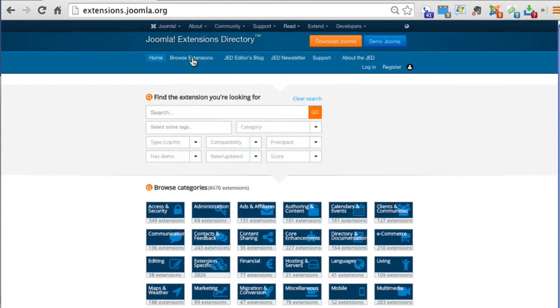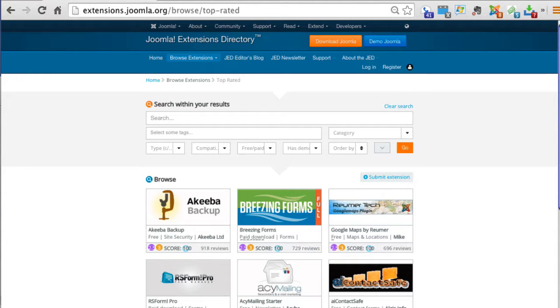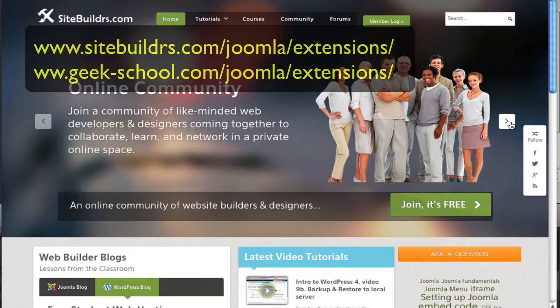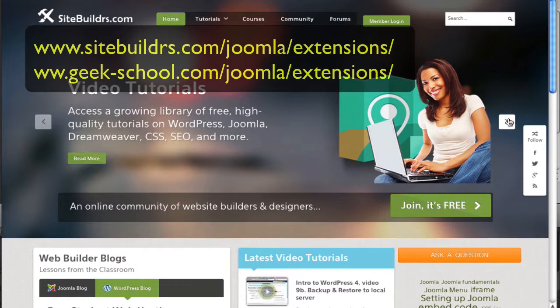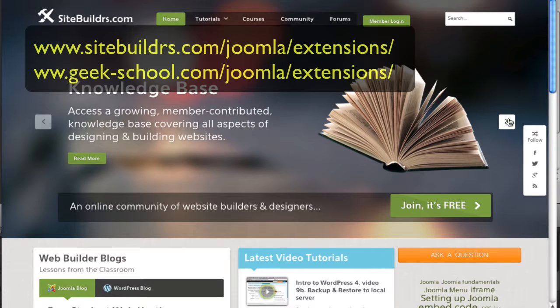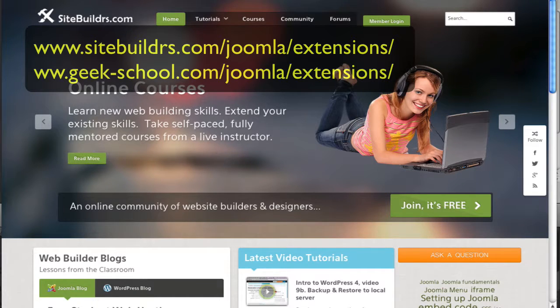Here, some of the most important Joomla extensions can be found. These top rated extensions are based on the number of reviews and user ratings. Now yours truly keeps a list of extensions as well that I recommend to my students. This list gets updated at the end of each term, so it stays pretty current. It's a bit different than the other lists here in that it's slanted more towards Joomla students than experienced developers.